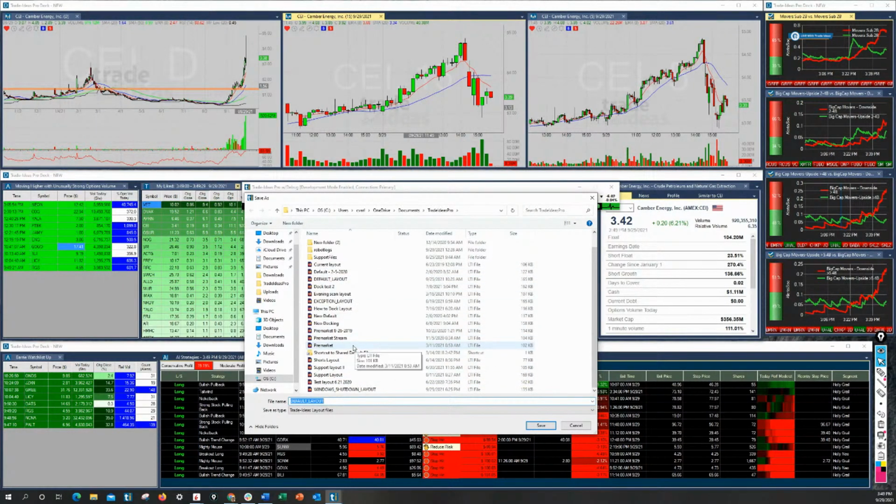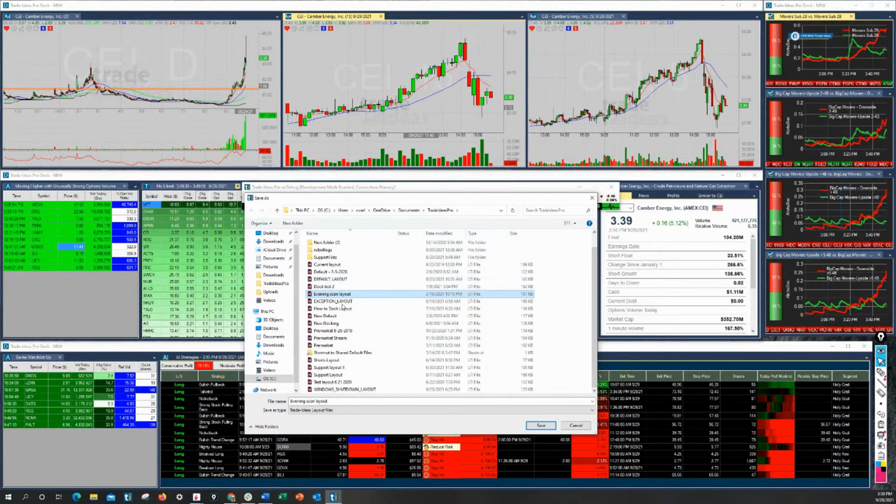I don't do a whole lot of pre-market stuff anymore, but I have a pre-market layout. So if I want to watch pre-market, I have a layout that is set up for the pre-market. All right. Let's see. I used to have a post-market layout. I don't know if I have that anymore. Evening scanning layout. So yes, I have an evening scanning layout. I don't use it quite as much as I used to. I've really simplified things with what I'm doing with the software these days.